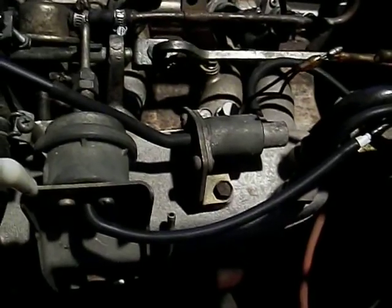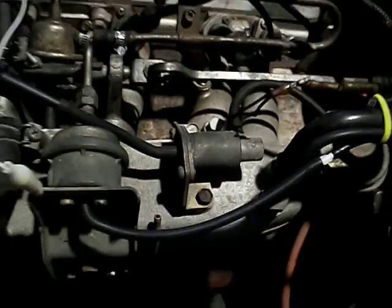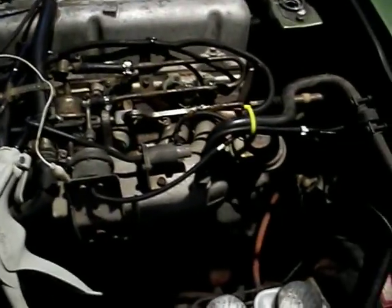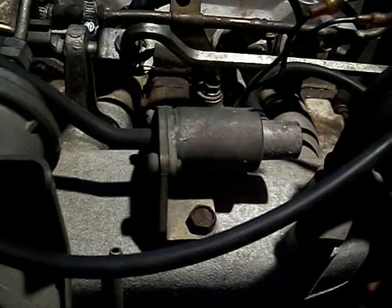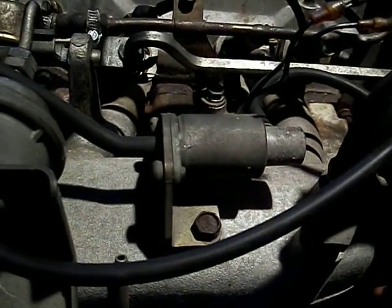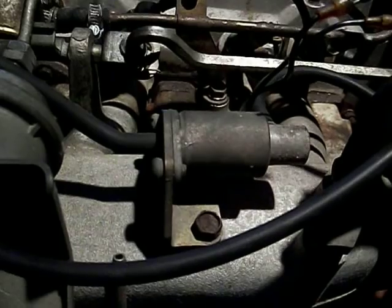So more on this later, just more work on the Z. I'm working out all the little issues one thing at a time. How does this manifest? Well, it drives fine, and maybe it doesn't really matter if this is working or not. Maybe it's just not that sensitive a deal. I don't know. I just don't like things that don't behave like they're supposed to, and I don't think this is behaving right, so I'm going to keep working on this till we figure out what's going on. Anyway, more later. Thank you.